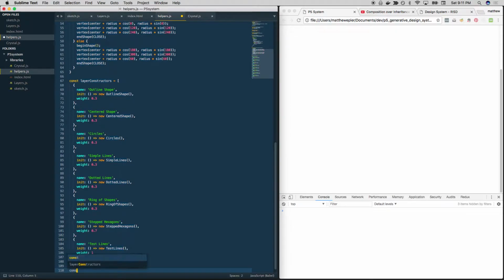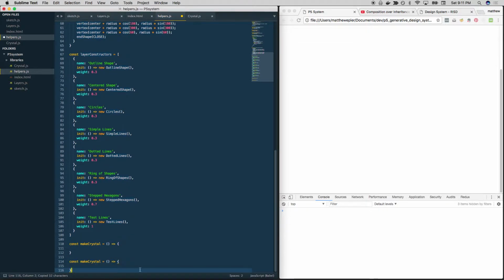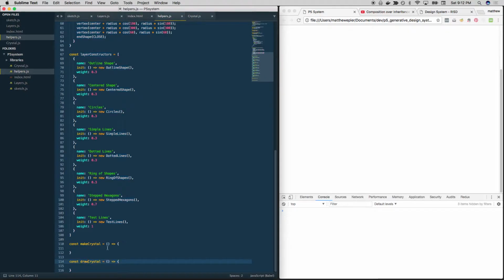So why don't we just start off by creating a make crystal function, and then let's do the same with a draw crystal function. Okay, so far so good. And it looks like in the make one, we expect to get a pos x and a pos y. All right, so we can expect to get a pos x and a pos y in make crystal.